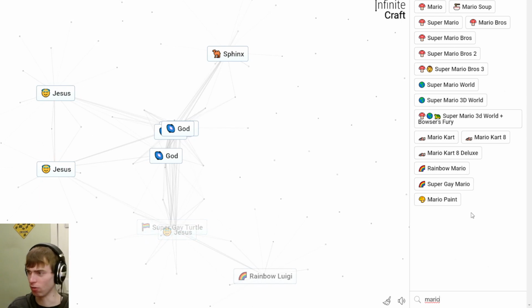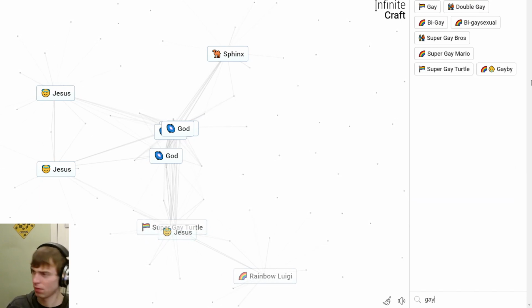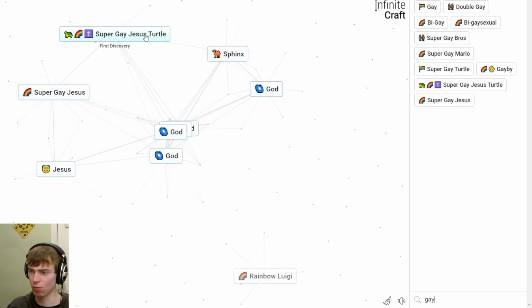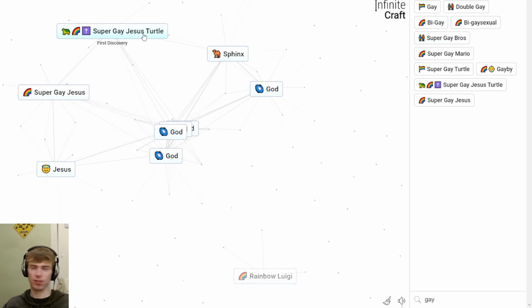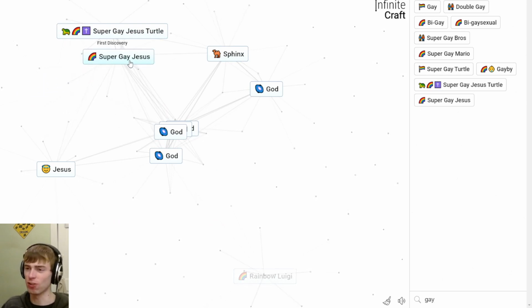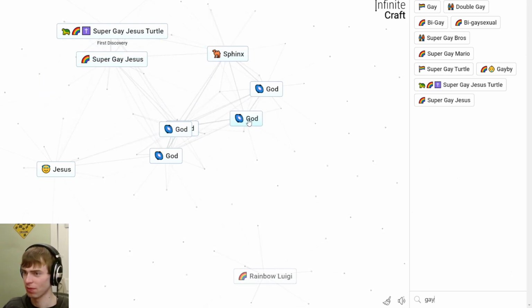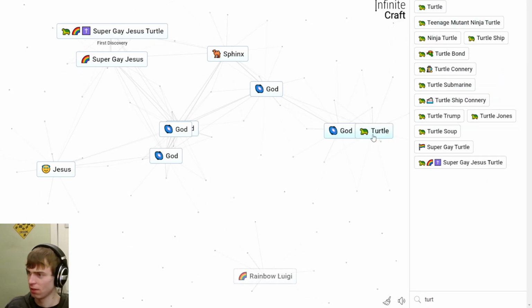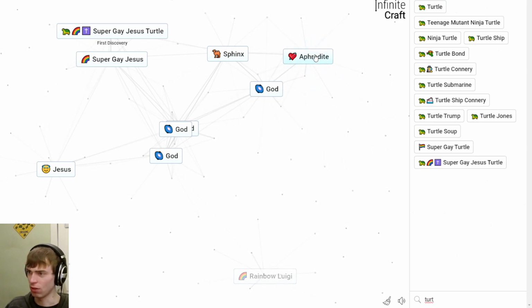Jesus super gay turtle. Super gay bros plus Jesus. We just made super gay Jesus turtle. There it is. And super gay Jesus. We have done it. We have officially done it. Aphrodite with the turtle. Love.